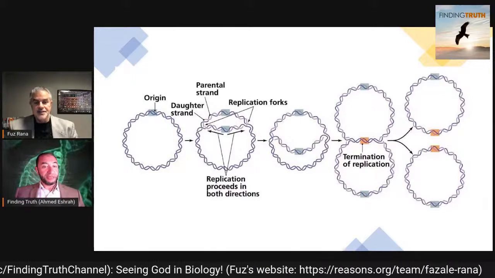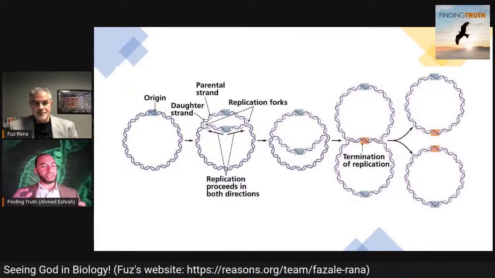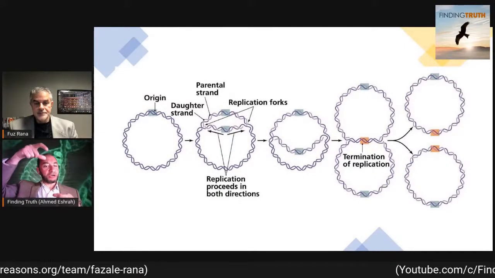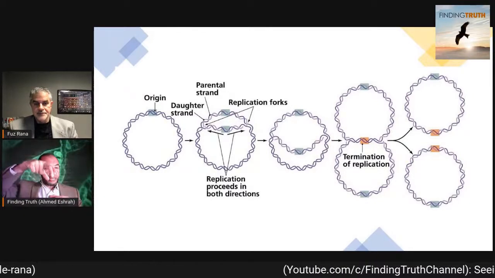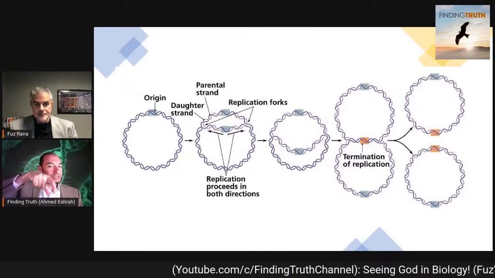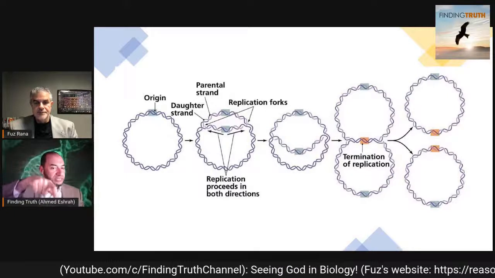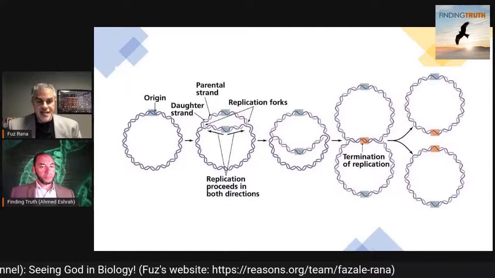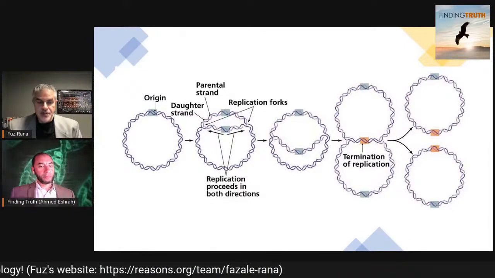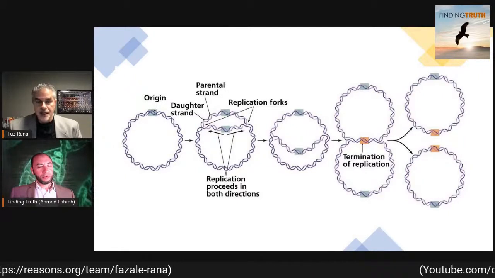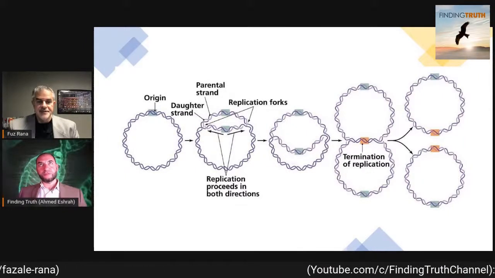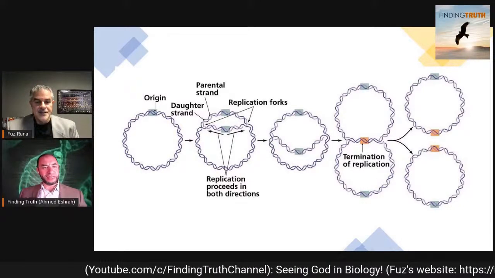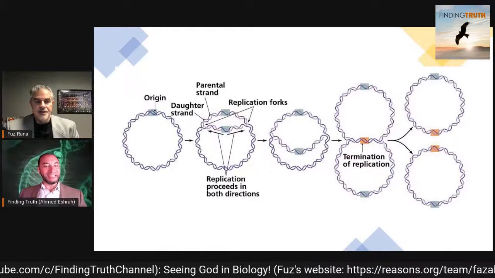Yes, exactly. Now those origins of replication, if I understood you correctly, those replication starters can only land and bind to those landing pads. If it's a different code, they cannot bind. Is this the case? Yes. The origin is a precise sequence that again tells the cell's machinery this is where to begin the process. Wow. So another fingerprint of something that looks like irreducible complexity again. Definitely an integrated system that has to be intended to be this way.